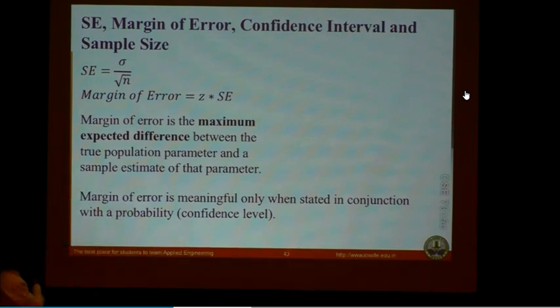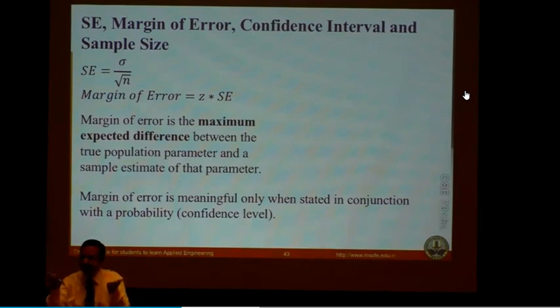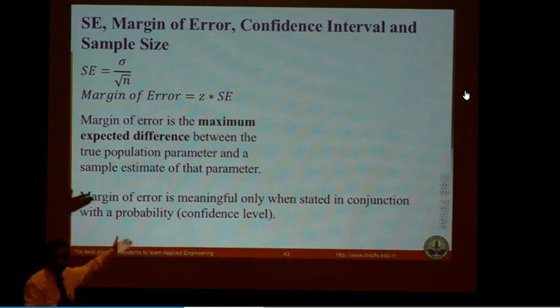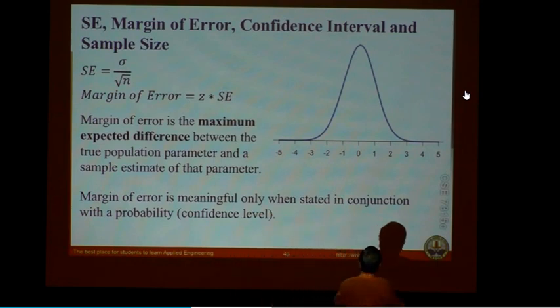Big deal. Margin of error is nothing but some multiple of the standard error. That multiple is decided by how confident you want to be. That Z-score: do you want within that 68% of the data covered, 95% of the data covered, 99.7% of the data covered, or any number in between them, 90%, 85%? What is it that you want covered? How confident do you want to be? That will give you the Z-score. Multiply that Z-score with the standard error, that's your margin of error. Normally when people don't give you that number, I said 95% is the confidence level they will assume.